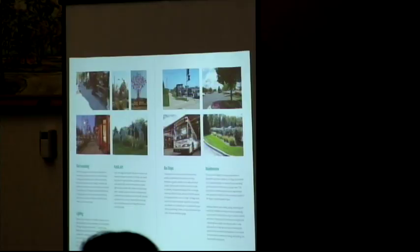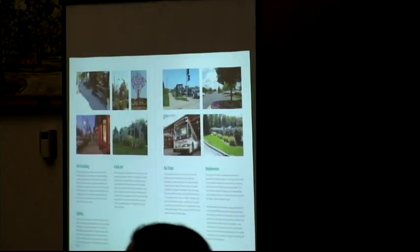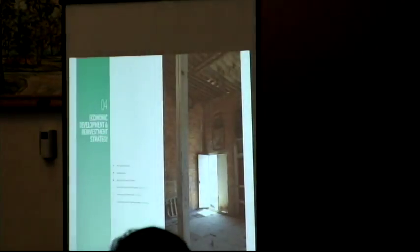And then one of the most important things is when you put these kinds of landscape improvements in on a corridor, be it the streetscape or the parking lots, a maintenance program, making sure that these beautiful trees don't go in and then 2 years later you're cutting them down because they weren't maintained or they weren't watered, there weren't programs in place that made sure that things were cleared away when they needed to be. So that's something else that we provide recommendations for.